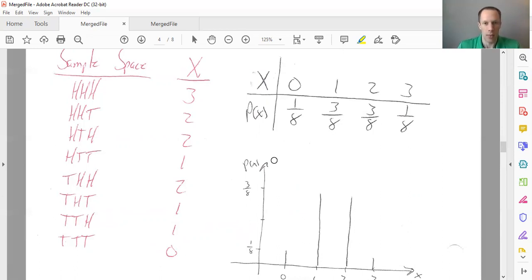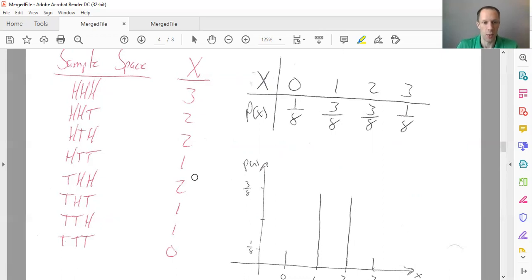And I'm going to draw this table with 2 rows. On the top row, I'm going to list all the different values that the variable could take. So I just look at this list, and I see 0, 1, 2, 3. Those are the different numbers I see in the list. So I just go ahead and put those on the top row: 0, 1, 2, and 3. Now for the probabilities, I ask, how many of the outcomes will make X equal to 0? Well, there's 1 out of the 8 that makes X equal to 0.